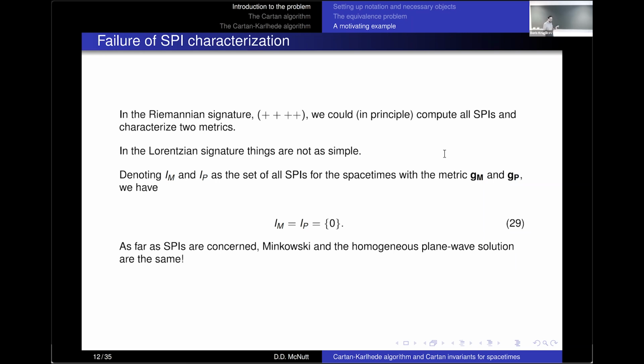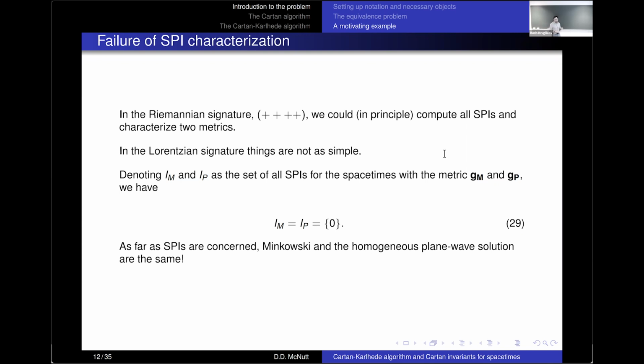I'm being kind of fast and loose with this, but the principle I think of is physics lives in the curvature tensor. And so Minkowski space is very boring physics. In the plane wave, if I were to look at this, I would say, oh, it's flat as well. As far as the SBIs are concerned, I would say these two are the same. At least I can't say that they're different. I can't prove equivalence, and I certainly can't prove inequivalence with this.